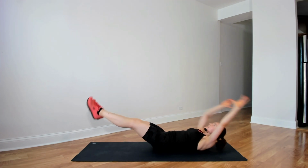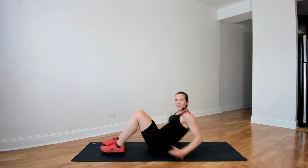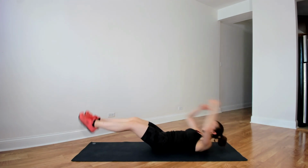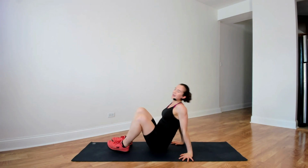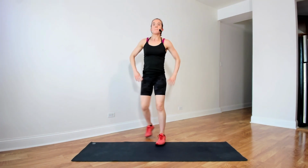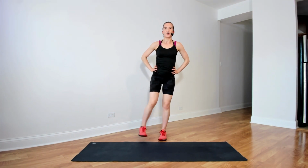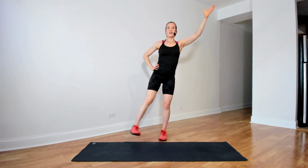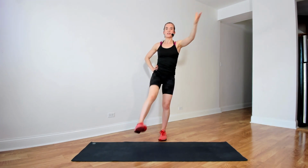Pressing shoulders back and down. 3, 2, and time. All right, coming up to standing. Single leg balance, cross body reach in 3, 2, and go. After this exercise on each side, we have a rest break.